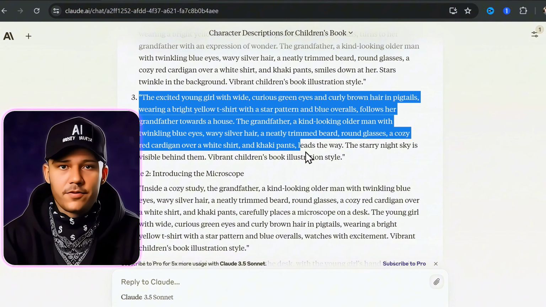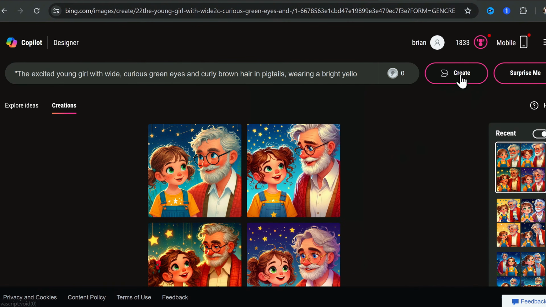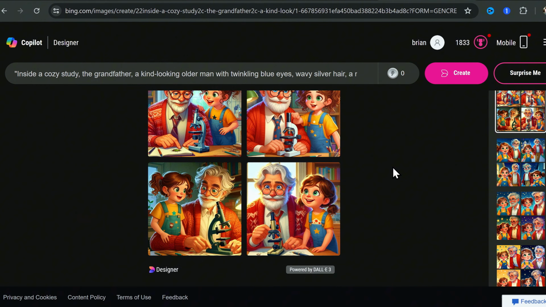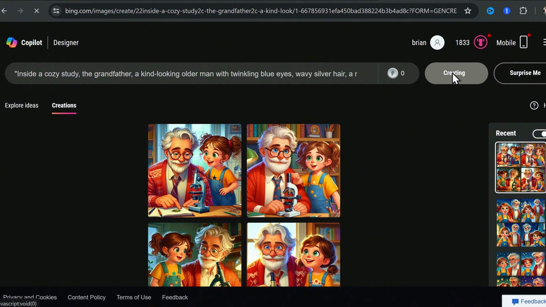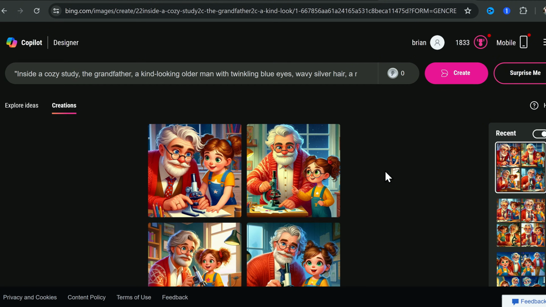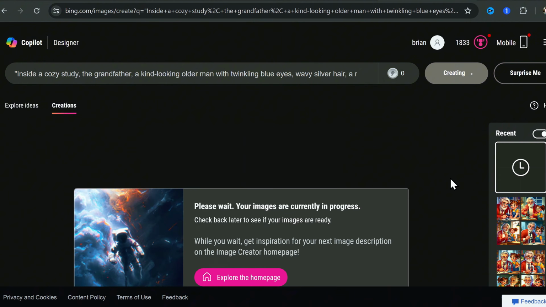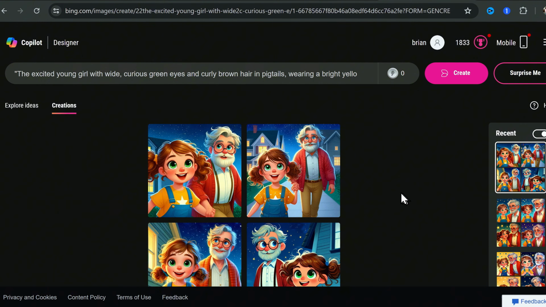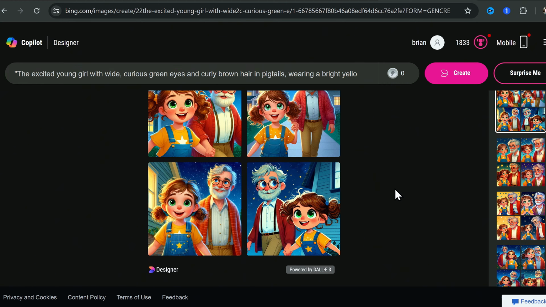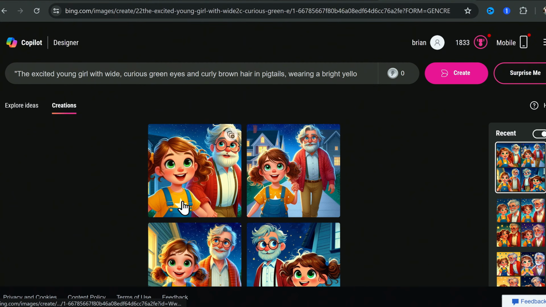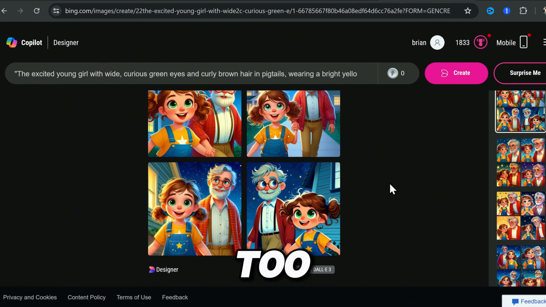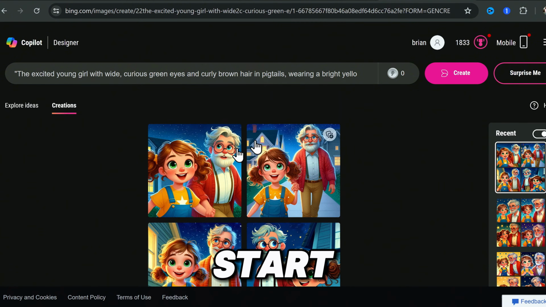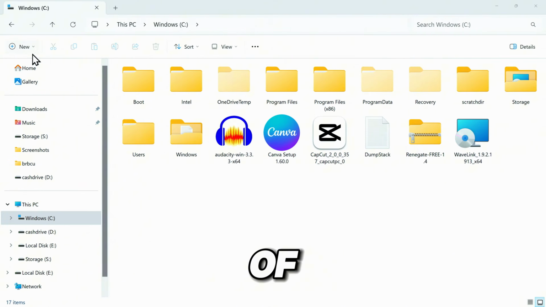Alright, let me go ahead and grab the third prompt from Claude, paste this, and create. Okay, this time I got a bunch of designs on the old man's clothing, so I'll simply go ahead and re-roll this a couple more times, giving myself some options to choose from. And this is basically the image generation process. You would just continue to generate these images for all the different scenes of your entire book, re-rolling and cherry-picking the best results. And before you get too far along in this process, you do want to start saving these images in the order of your scenes.